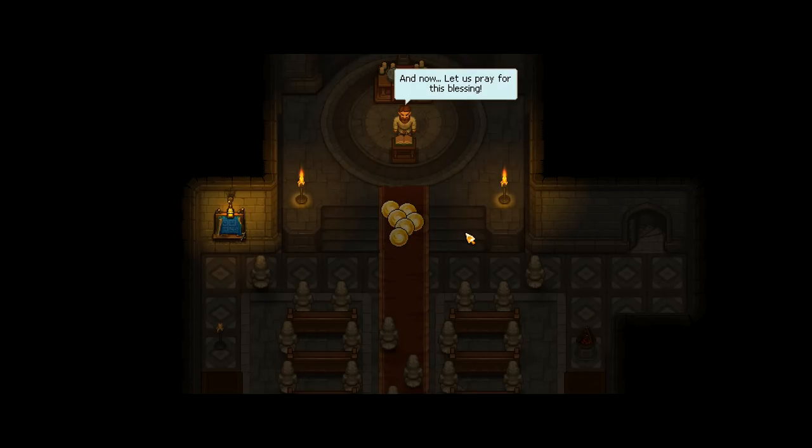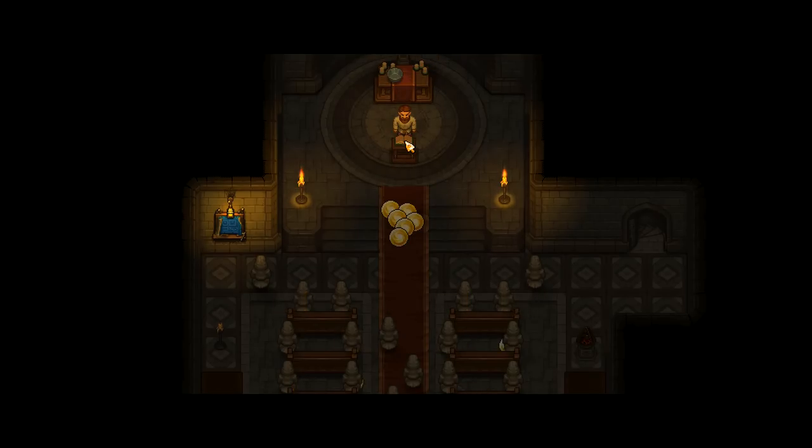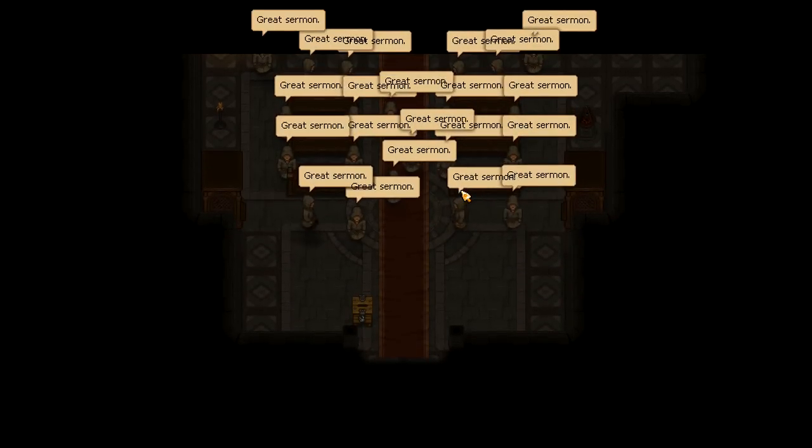1, 2, 3, 4, 5, 6. Ooh, so we should get... We get +2 on this one. Whatever, we get +2. And so if we can upgrade our writing, then we should be able to get... The prayer should give us more faith later on. Much more.